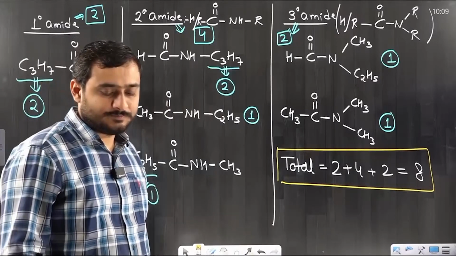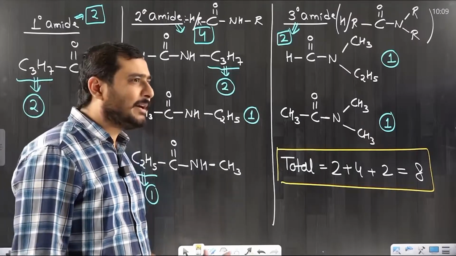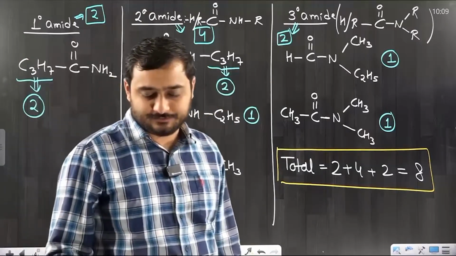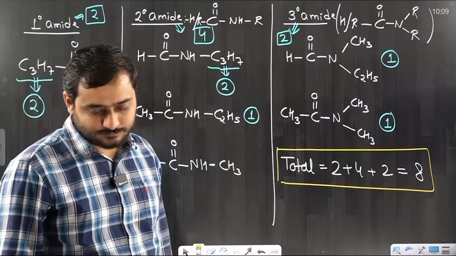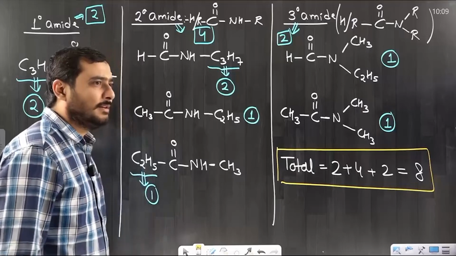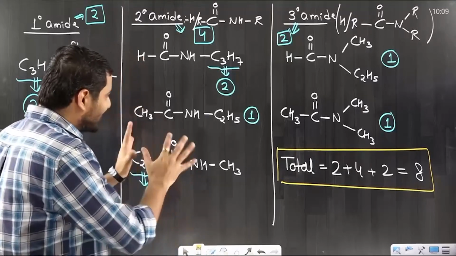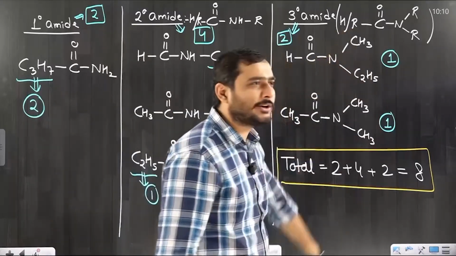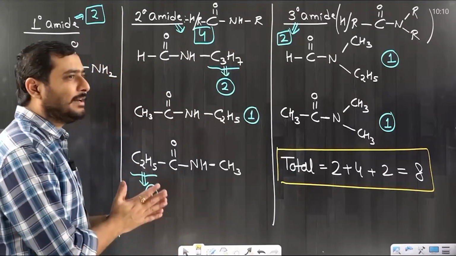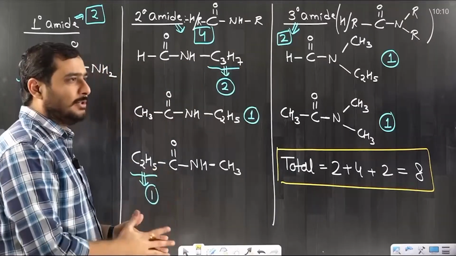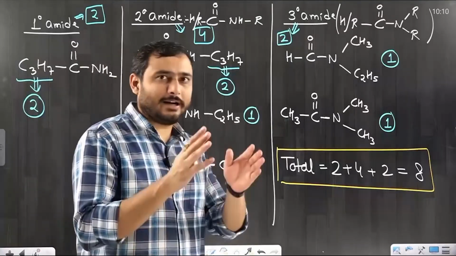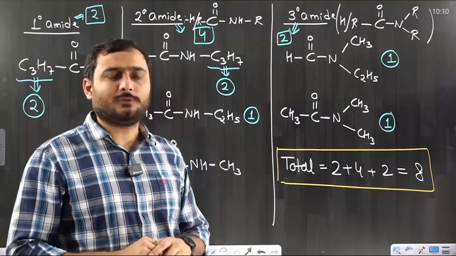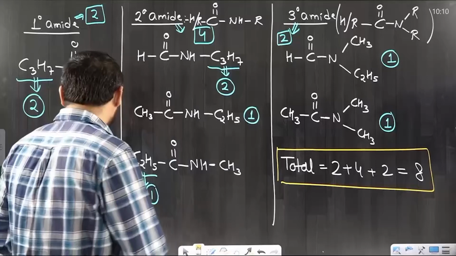Check this question. Now this is slightly typical because we have to find primary, secondary, tertiary. So all possible cases we have to think. Now why is this difficult? Because you have to think about where hydrogen is possible, and how many combinations of 2 alkyl groups are possible. That's why this question is slightly difficult. But if I give another question, if you solve very slowly, first you write all primary, then all secondary, then all tertiary, then it will not be difficult for you. So I will write a question, you will attempt that question.